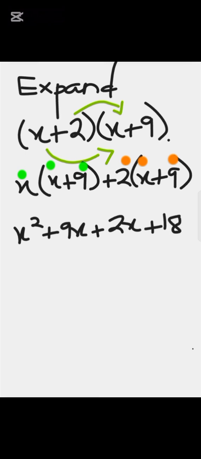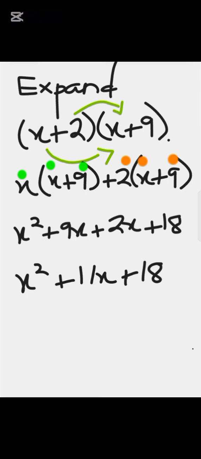So we are halfway through this. Now at this point we're just going to simplify or group like terms. Okay, so we just have 1 x squared term, so we just maintain that. Then we have 9x and then 2x, we can add them, so that gives us 11x. Then we bring our plus 18. Now at this point we can't simplify it further because they all have different terms. We have the constant, we have the x term, we also have the x squared term there.